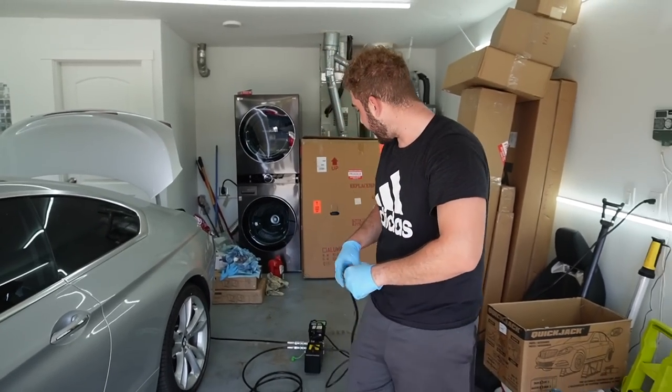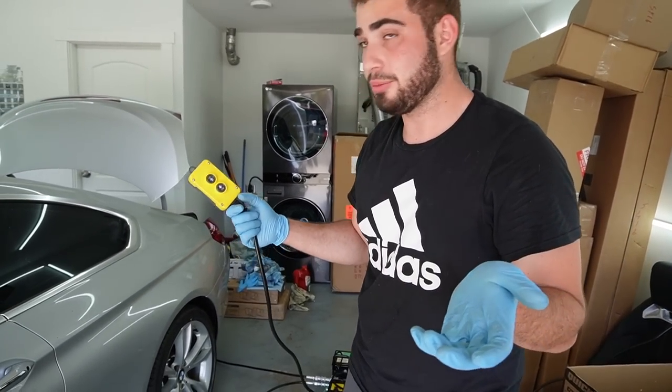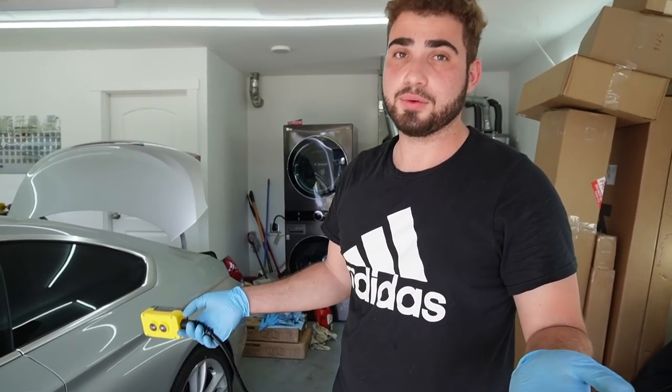Working on the engine bay. I finally got the fluids in here. As you guys can see, I'm a little bit sweaty because I was trying to figure out how you work on this kind of stuff. I'm not a professional, honestly. And in terms of hydraulic fluids, high pressure hydraulic line, it just gets messy if you don't know what you're doing.